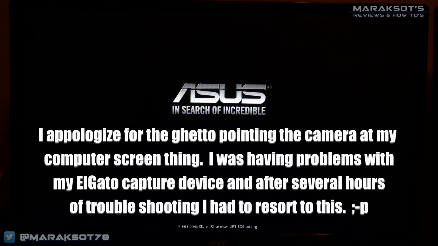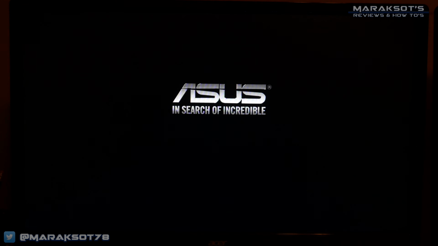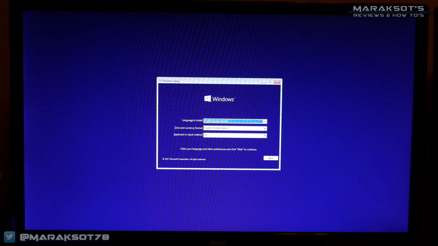With Windows all installed onto our flash drive, now we can boot up our computer and start installing it. As you can see here, I'm getting my motherboard splash screen to pop up, and hopefully what will happen is that it will try to boot up into something, and it will find the flash drive with the installation files for Windows on it, and will start us up into that, and looks like that's what's happening.